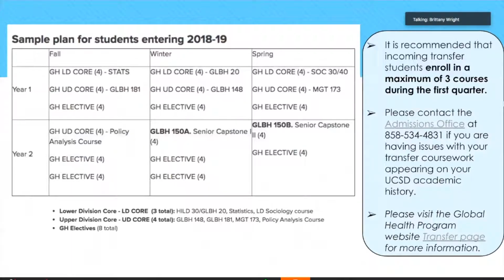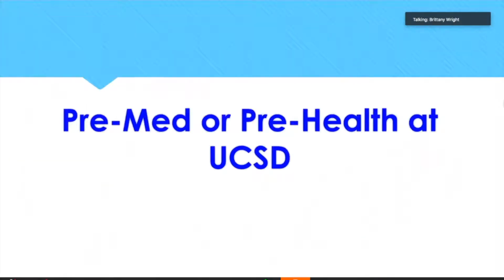If you have problems with your transcripts not showing up right, you'll want to contact the admissions office. So you don't want to write to your major and ask, why is this not showing up? You do need to contact admissions, because they're the one who really handles that portion of your transcript.